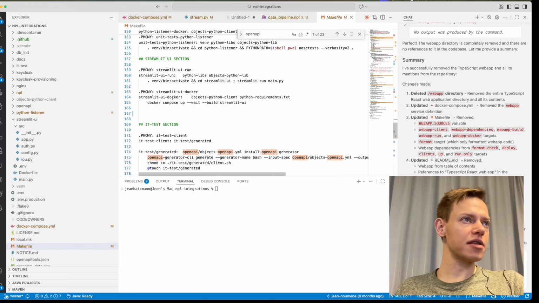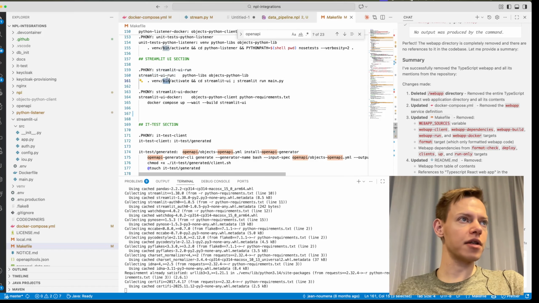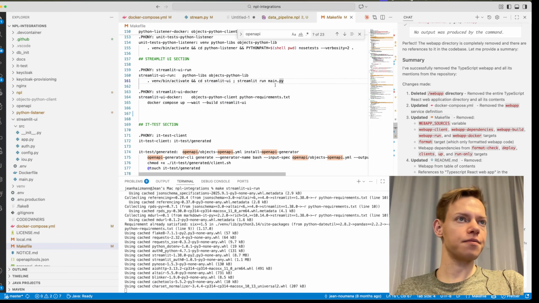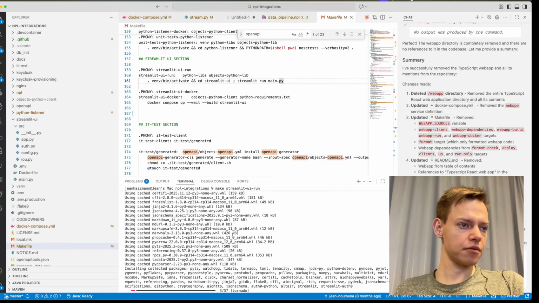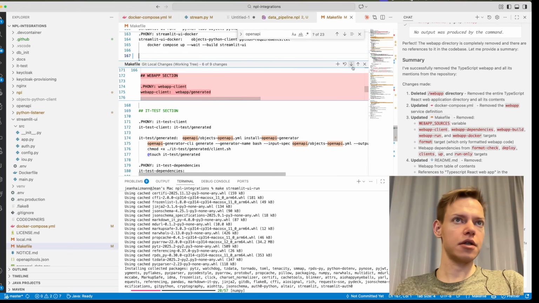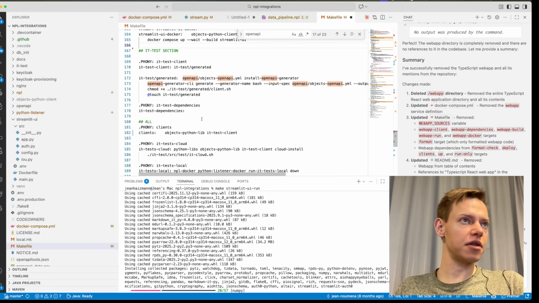So if I go in the Streamlit section, I have a small Streamlit function as well that will allow me to run this. I'm going in my virtual environment, in my Streamlit folder, and running Streamlit. It's installing a bunch of things, making sure that everything's there. There's a bunch of dependencies, so you're not risking forgetting those, and that's all good. We see that all the web app thingies have been removed.